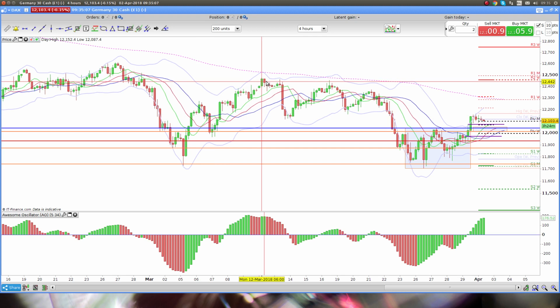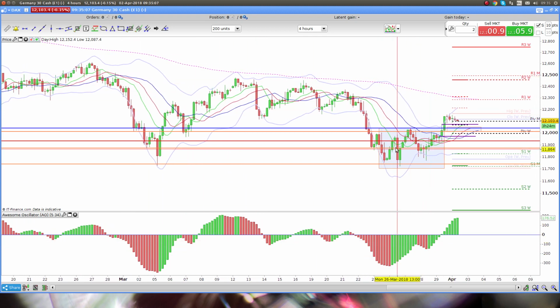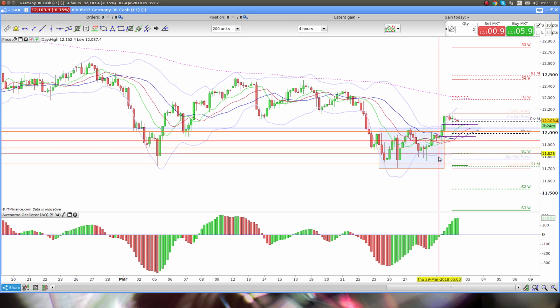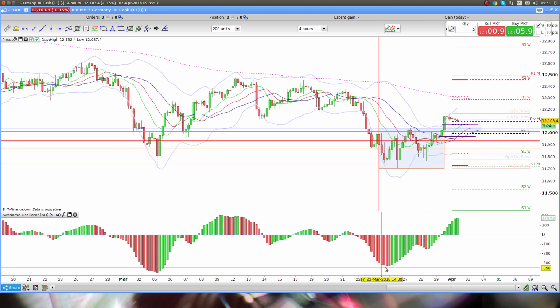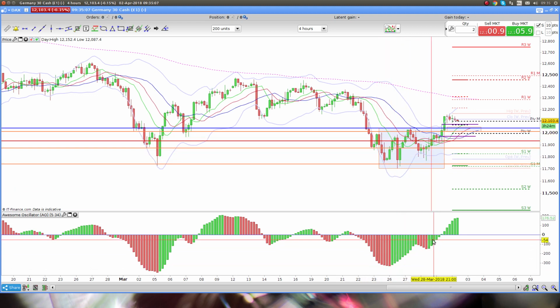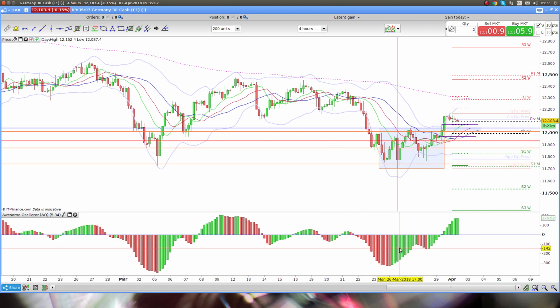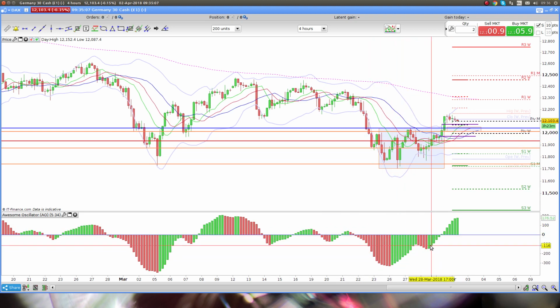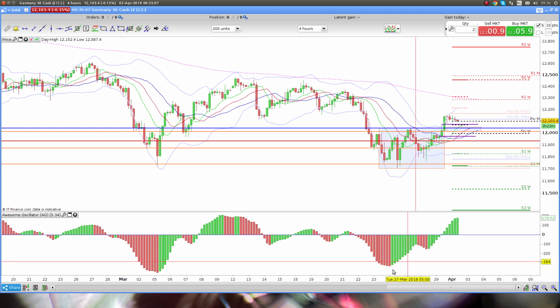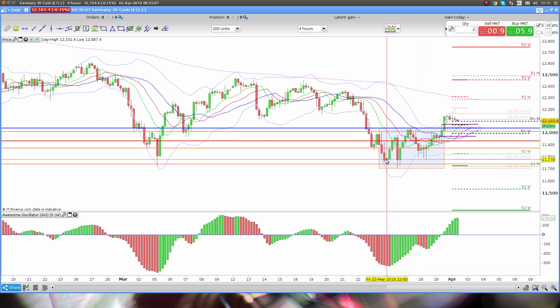Okay, and obviously then my exit is based on price action. So this area here as well, which is another reason. So this whole range where I've drawn this block, if you look here, we've got a higher low, and we're gradually moving back to the zero, and then we've broken through the zero. So to me, this is a signal that we have a double bottom in place. So this is an awesome oscillator double bottom. We do have a price action double bottom there.